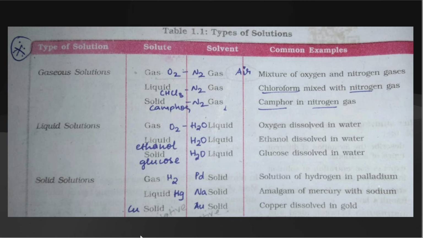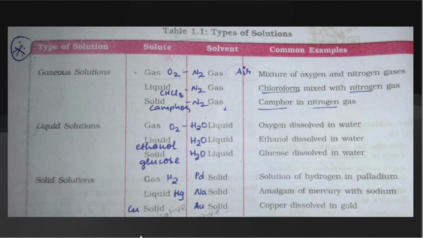Then coming to liquid in gas, that is liquid solute in gas solvent, remember chloroform mixed with nitrogen gas. Again, nitrogen is the solvent, so do not worry about remembering the solvent here. Just remember that chloroform is the solute for a liquid-gas solution, because chloroform is basically a liquid. So chloroform in nitrogen gas. Then coming to solid in gas, camphor is a general thing we have all seen in our homes for burning. Remembering camphor is not a difficult task, right? So the solid-gas mixture will have camphor in nitrogen.